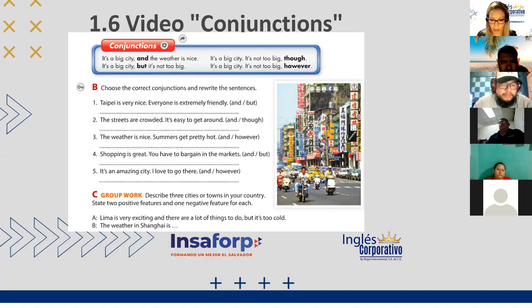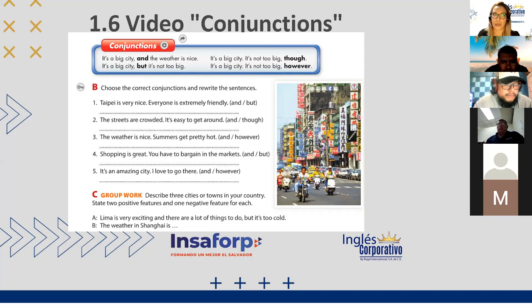Was the video clear enough, or do you have any questions in regard to this? No questions? What is the difference between "though" and "however"? They have the same meaning. Ambas son para indicar contraste. El significado es básicamente el mismo. Lo que nos ayuda es a ampliar vocabulario. Para no usar la misma palabra, podemos variarlas. Okay, thank you. "Though" es como decir aunque, y "however" podría ser como sin embargo, si queremos darle un significado en español, que no lo recomiendo mucho.